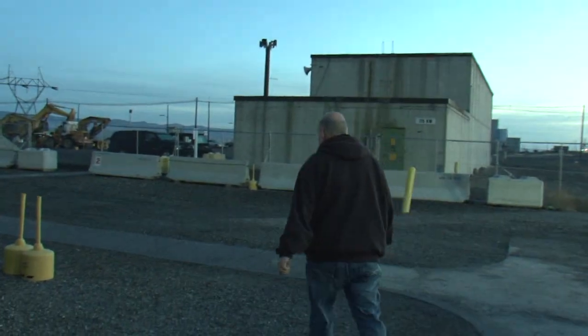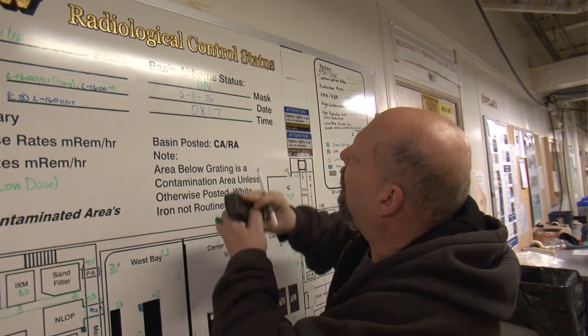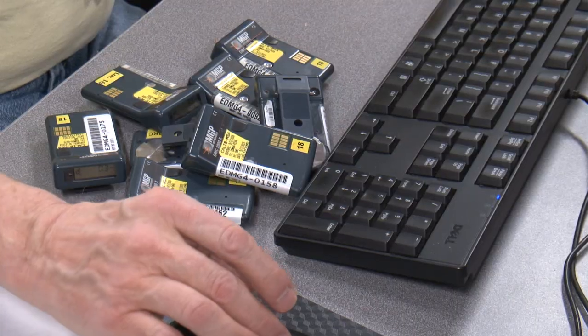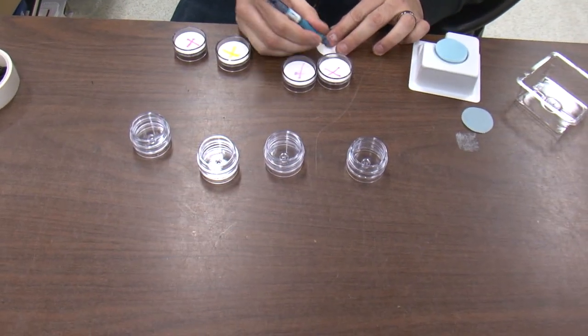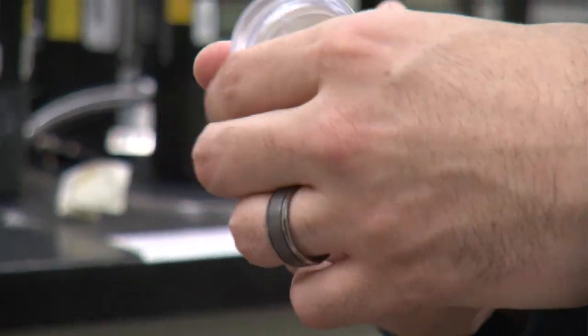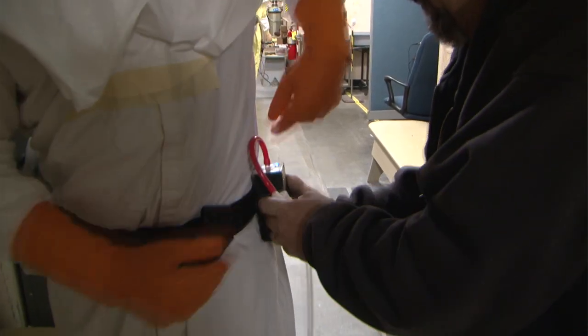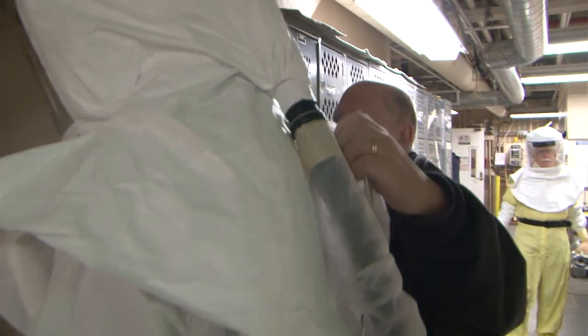We head to the job and there's quite a bit of preparation involved just getting ready to get the people into the basin — verifying that the basin is posted properly for the type of work we're going to do. We put individual lapel sampling devices on each worker, so those have to be prepared prior to going in. We also run what we call grab air samples, pulling air from the breathing zone of the workers inside the basin. We help out with the PPE that's worn, making sure that things are taped properly, that the hoods are good, and the PPE is worn the way the equipment's designed to be worn, and then we enter the basin.